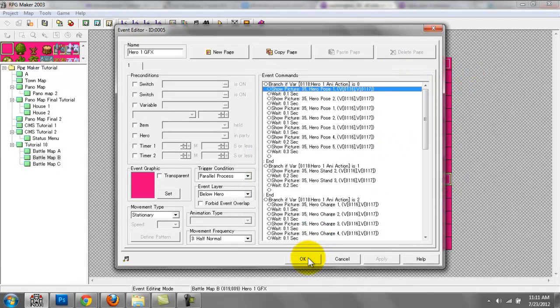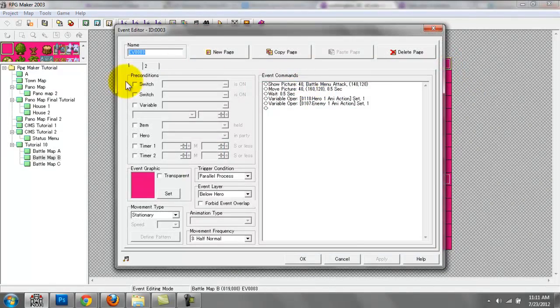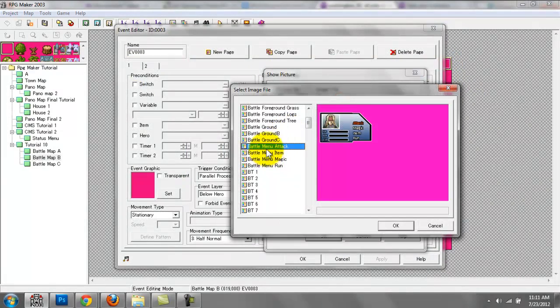And that's important because all I'm doing here in this event is, first of all, showing this picture, which I made in Photoshop. You can do something similar, or you can create your own GUI. You can see I have just a blank picture with, well, this is the starting one, so whenever the battle starts, it's going to be on attack.